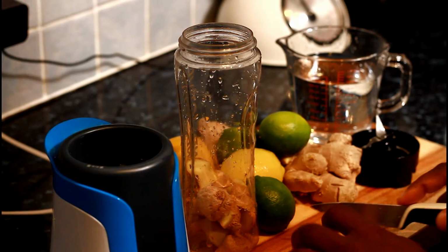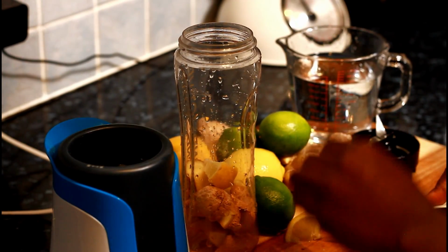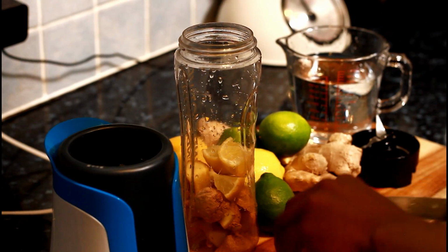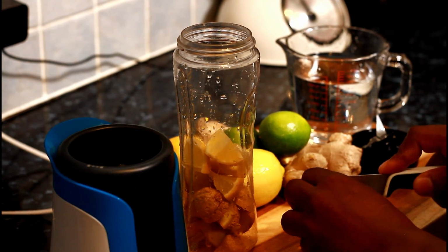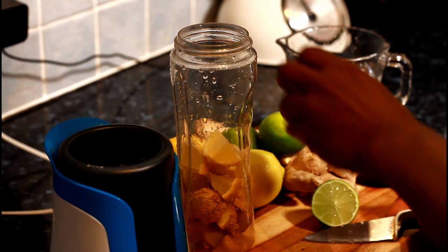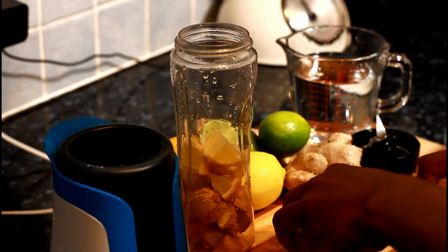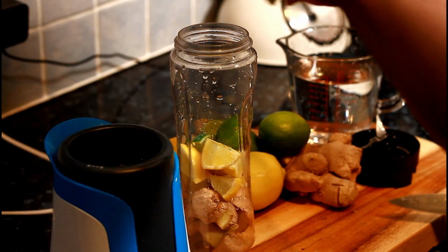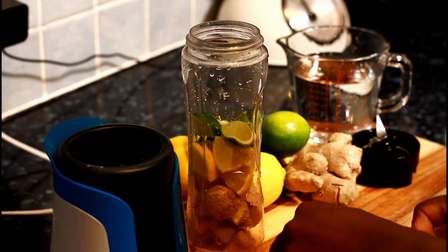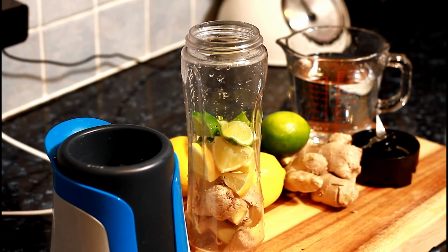It is amazing. All right, with the lemon and ginger, we all know that lemon has a lot of benefits. I'm just cutting up my lemon. And we all know that lime has a lot of benefits, so I'm going to put half of a lime inside of it also. If you're not sure, please do some research. If you're allergic to lemon, you can't have this recipe. Alright? So please do some serious research, guys.